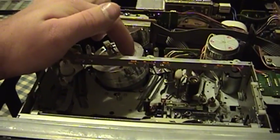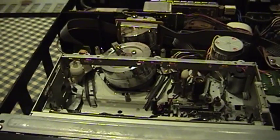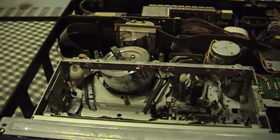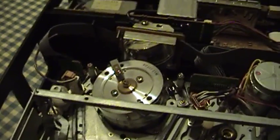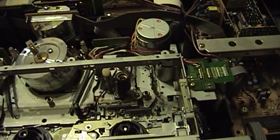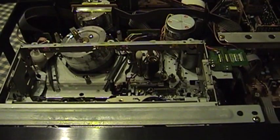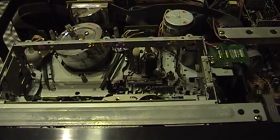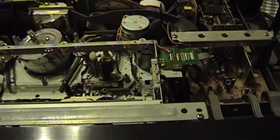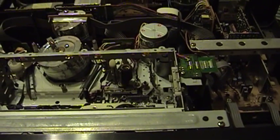This is actually a sort of air bearing — that's what these lines in this thing represent. They actually allow the tape to gently float on the head, so in a properly functioning VCR, head wear should be very, very low because the tape is only making slight contact. This machine failed with the tape in the loaded position, and the way I know this is because these two loading arms are up here where they don't belong. The basket's back in its proper location, so my guess is that somebody managed to convince this thing to complete an eject cycle somehow — either that or the microcontroller shut it down.